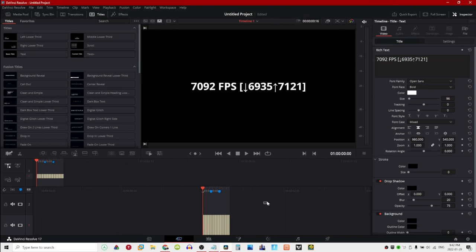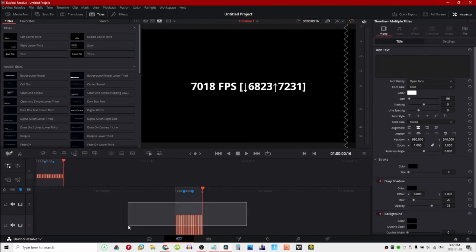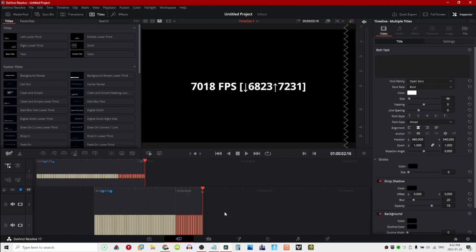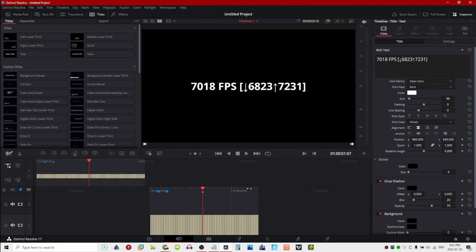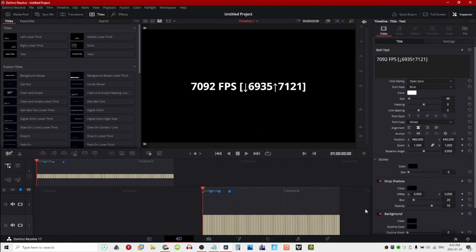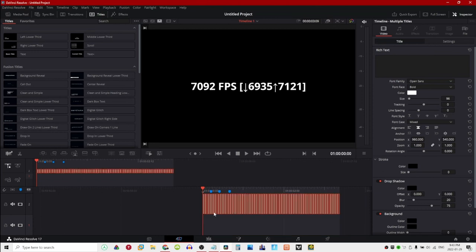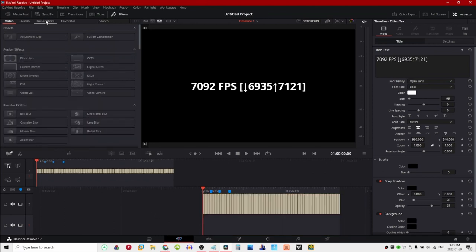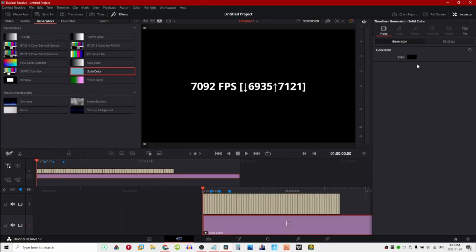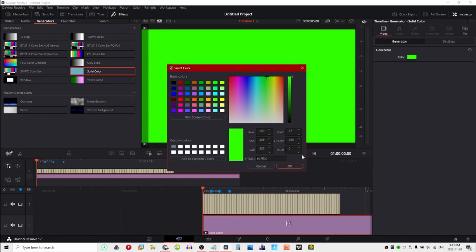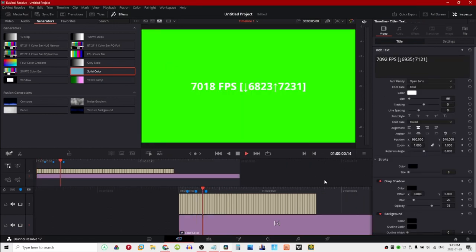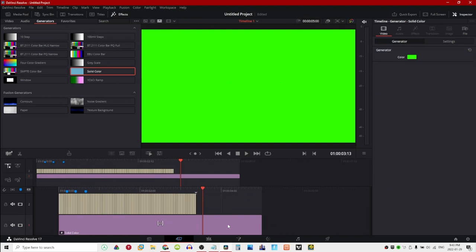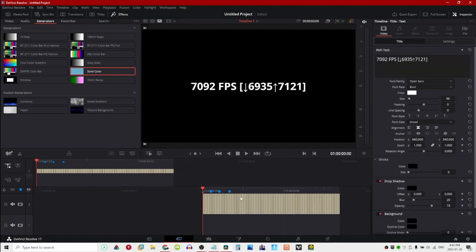Now I feel like this is enough frames, so as you can see right here, I think we can just copy this over and over again. And as you can see, it looks kind of realistic. So I think we can go ahead and render this out. You can also move all of this stuff up, add a solid color background such as green, and then chroma key it. We could do that, but I'm just going to leave it black like this.